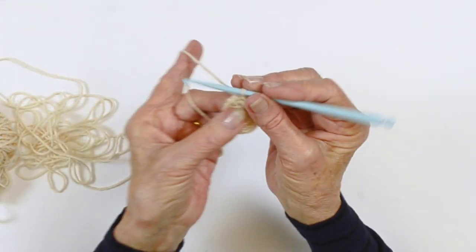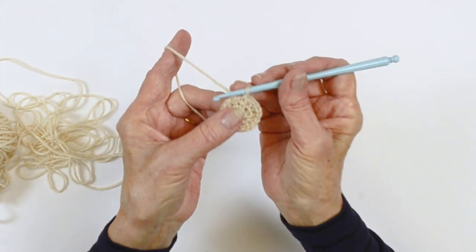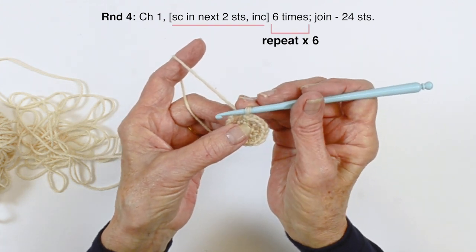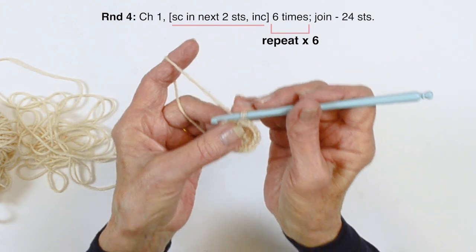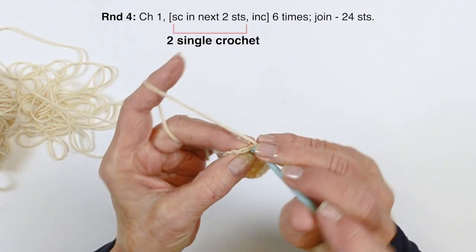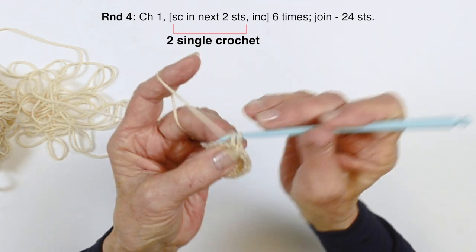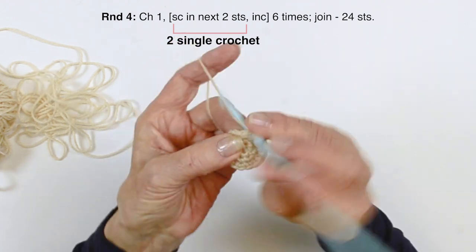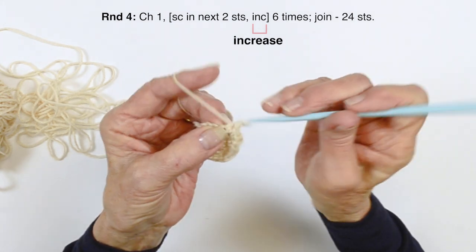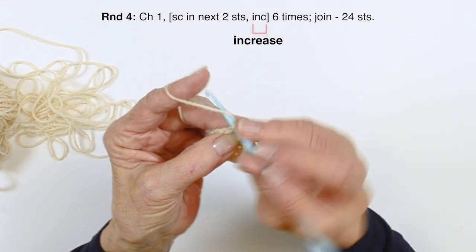And we're going to go back to our increasing now. When you work on round 4 and 5, do the same thing as you have, where round 4 you're going to increase 6 stitches. Again, following the bracket, 2 single crochet, and then an increase. And we're increasing 6.